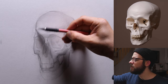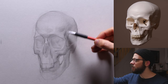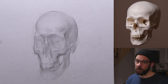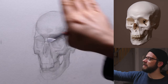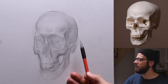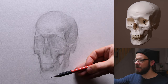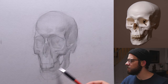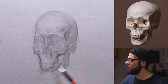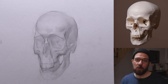And so to your question, is it all about hatching? No, it's definitely not all about hatching. Hatching is really just the technical application that we use to illustrate the ideas that we know we need to use. So what it's really about is planes, right? So understanding what planes are facing towards the light and what are facing away from the light. This skull from left to right is round. From top to bottom, it's also round. And so I need to use values that indicate the light source in relationship to those planes in such a way that reflects their orientation or their direction in relationship to that light source. So you can see that's as simple as I can put it.